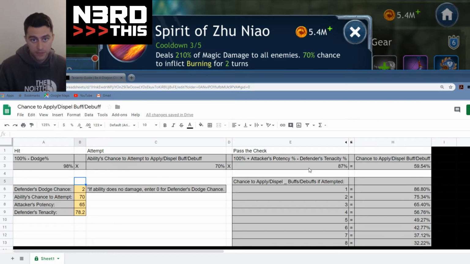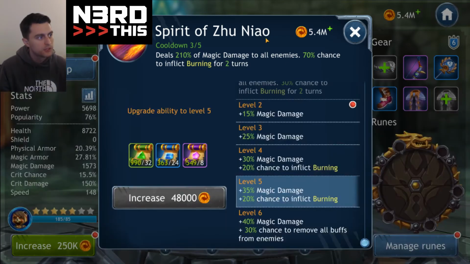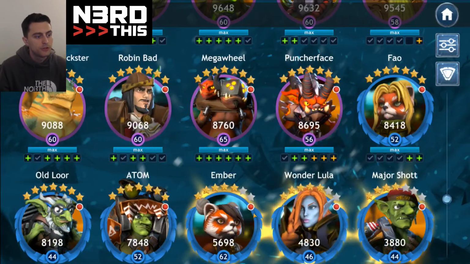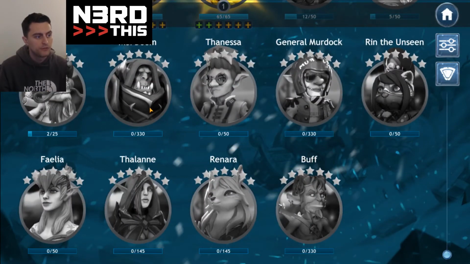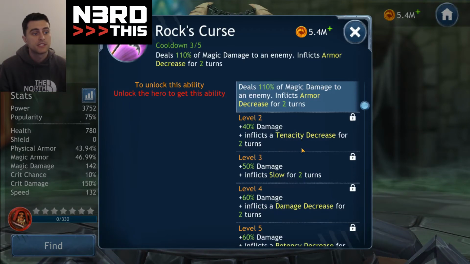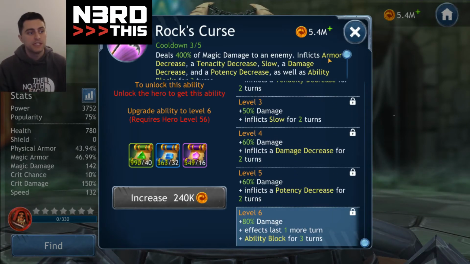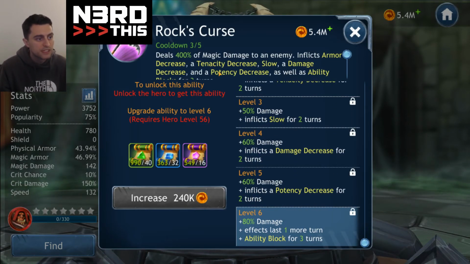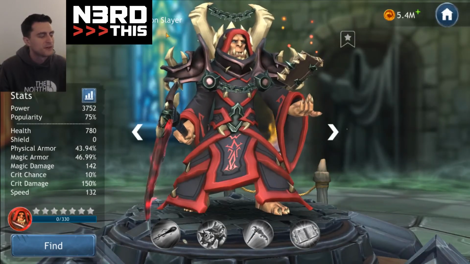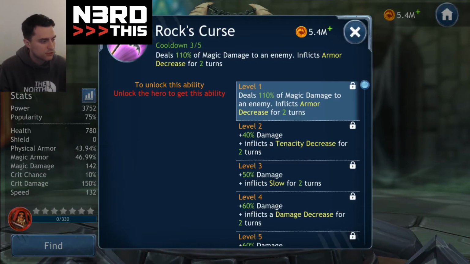Now, what happens if an ability would apply multiple debuffs, or dispel multiple buffs? How does that work? I'm going to show you first with more Doom, because I think it's a little easier when it's guaranteed. As you can see, he just inflicts it. He has 1, 2, 3, 4, 5, 6... I don't know what I did there. Oh, I counted the decrease. That's what I did. The 8's not right. I did this before. All right, so it's 6. He has 6 debuffs that he can throw on there.